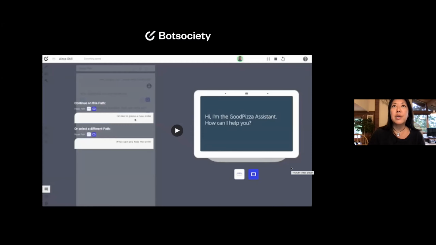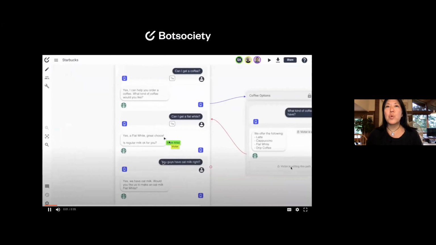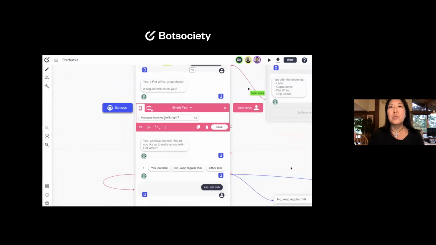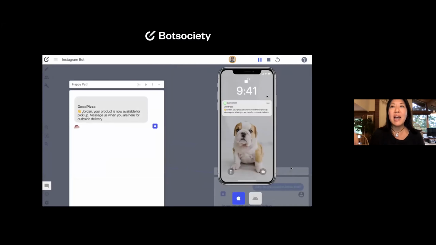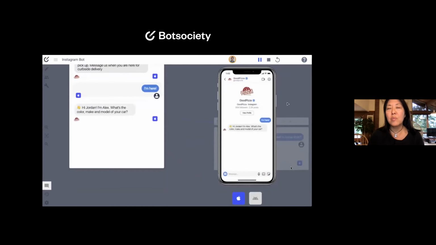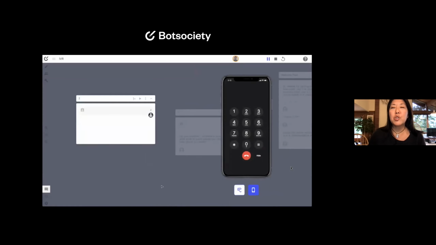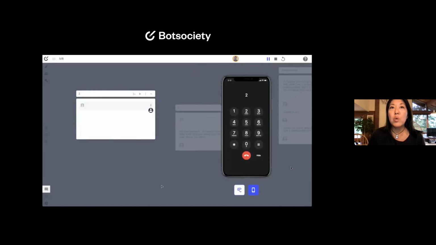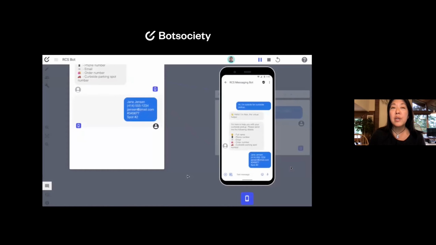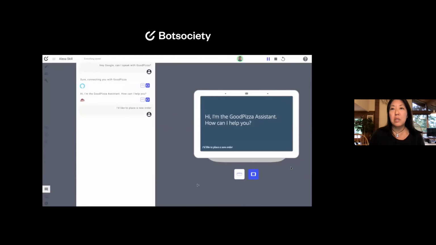So this is an example of Bot Society, and here's a little clip showing how you can also use an emulator to see how it's actually going to appear in that format that you're designing it for. So we'll continue to research internally to see what we think we want to use at our organization, but there's 1,000 tools out there, so there's a lot to look at.